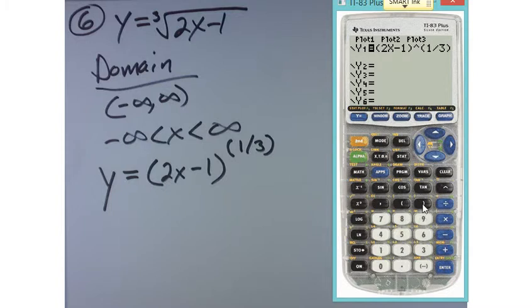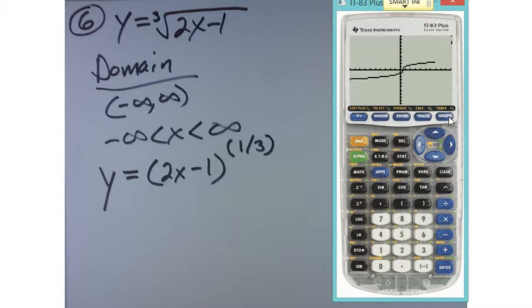Yes? Can't you just use the function on your calculator that does that for you? Yeah, it does have the cube root, but there's a reason why Mr. Adams wants to remind you guys of raising it to a fraction. What if this is to the 7th root, or the 6th root? And yeah, there's a thing where you can enter in the y and all that stuff. But at some point in time, if some of you may pursue engineering, you may have 2x minus 1 squared in parentheses, and you'll need to know how to do the fraction stuff, right? Yeah, you could enter it. There's more than one way to enter it in. But we'll do it this way.